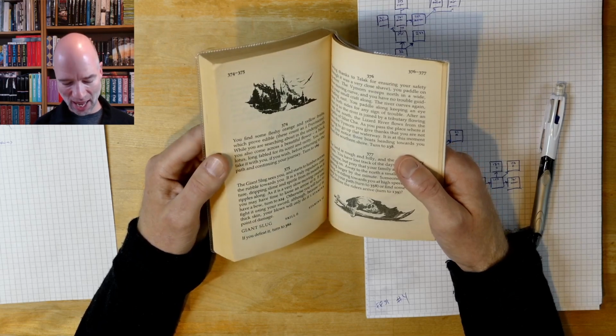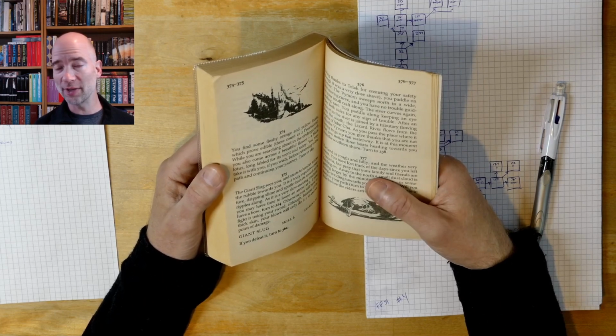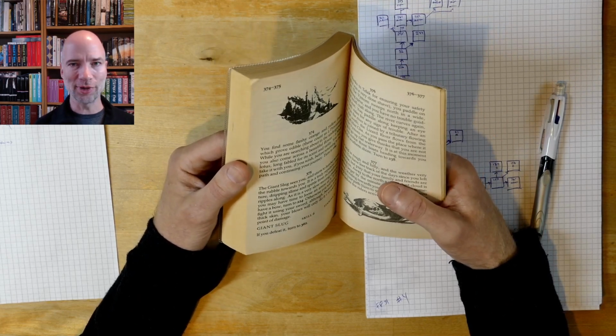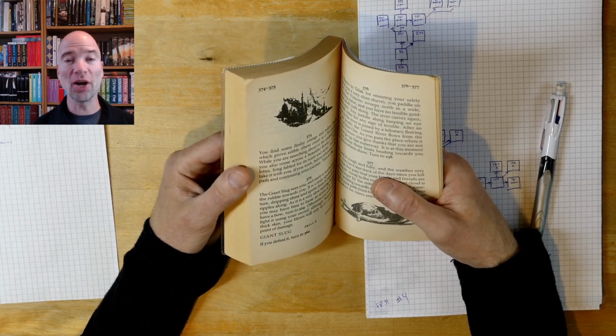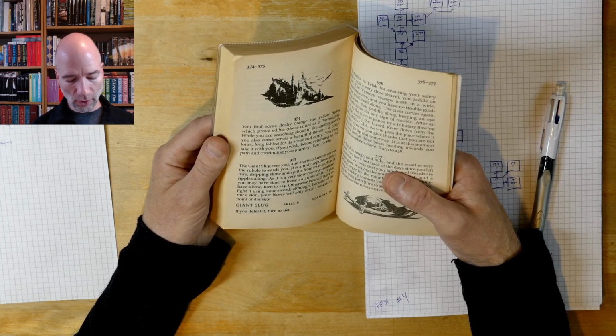Bonus points for saying loose an arrow as opposed to fire an arrow, which has become one of those modern anachronisms, one might say, because firing is a firearms concept. If you have a bow.